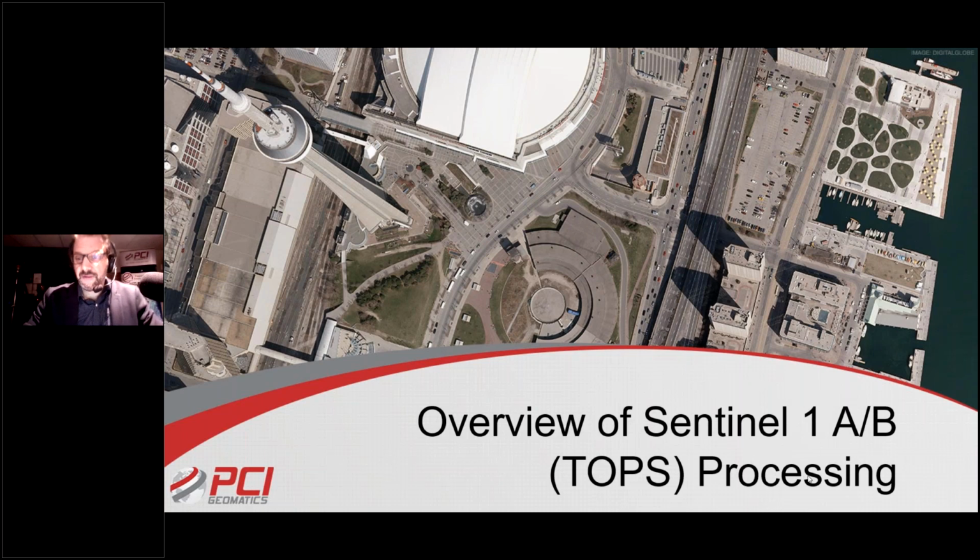On that topic, we just want to start by giving you a quick overview of Sentinel-1A and 1B processing. There are 2 satellites that are collecting C-band data, dual pole C-band data. And TOPS is a specific processing mode that we didn't initially add in Geomatica because it is a little bit more of a special mode that requires quite a bit of pre-processing to assemble an image and to make a useful product.